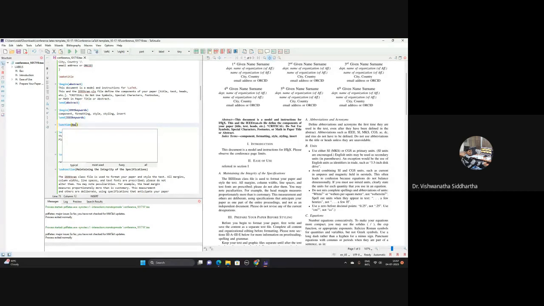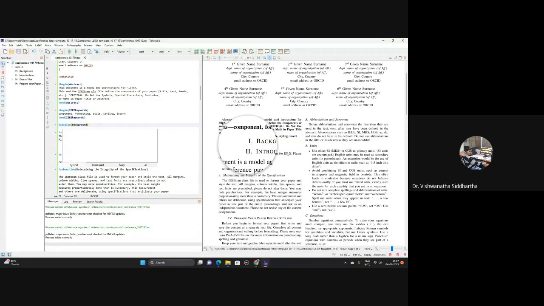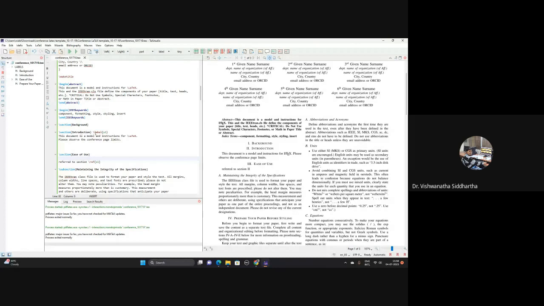Background. Now you can see section 1 will be background and this will be section 2. See here, it is coming automatically as section 2. Why? Because I have labeled only this section. This section is labeled as S1, and whenever I use this S1 as a reference, it will be updated automatically. Is it clear, whatever I'm saying?